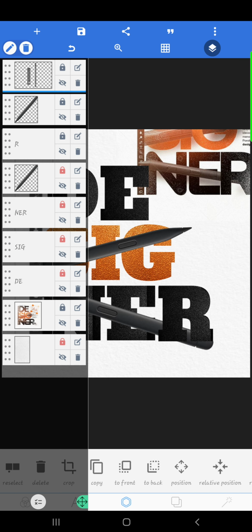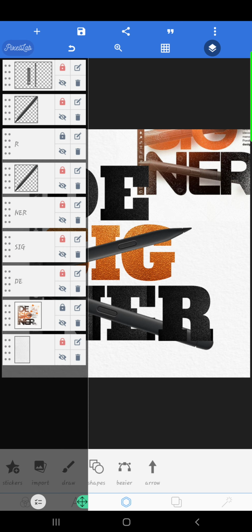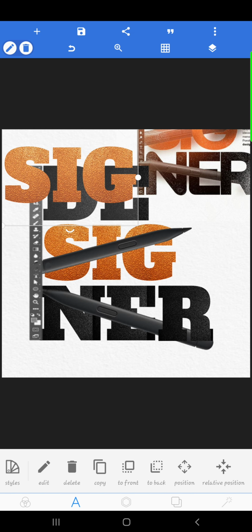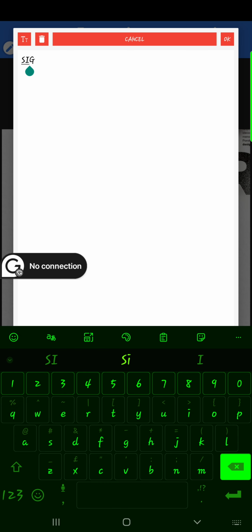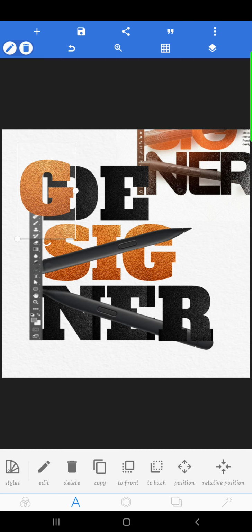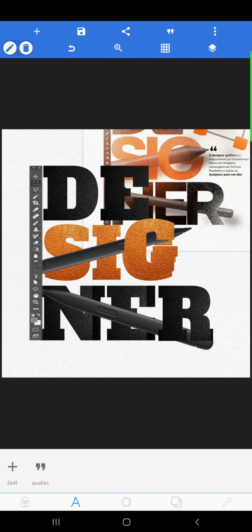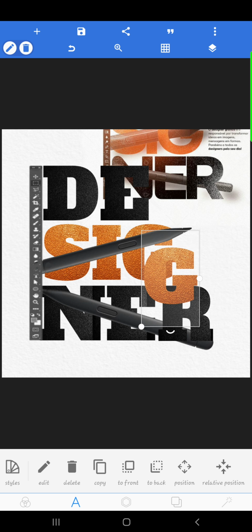Okay, let me lock it back, and then the same thing you did on the pen, the same thing you did on the R, you can lock this R. Then you come to this G, you unlock it, you copy it so that you can duplicate it. Copy, then you edit and leave the G alone. Okay, then you bring that G on top of it. The pen is even at the top of that guy, so you can just delete this one.